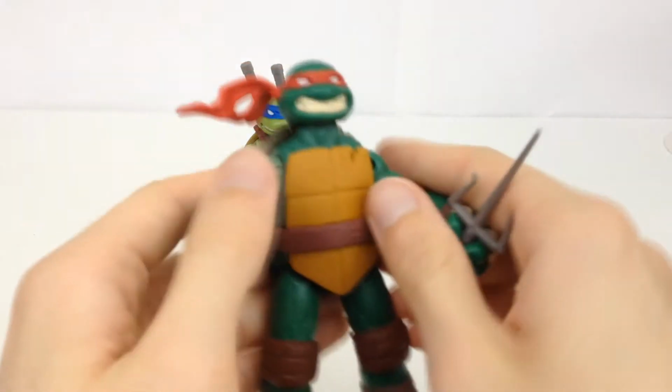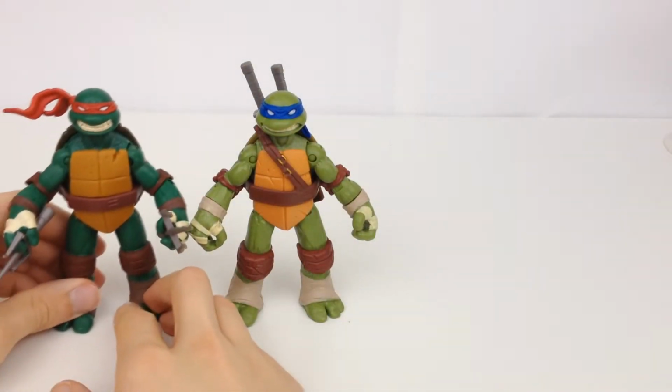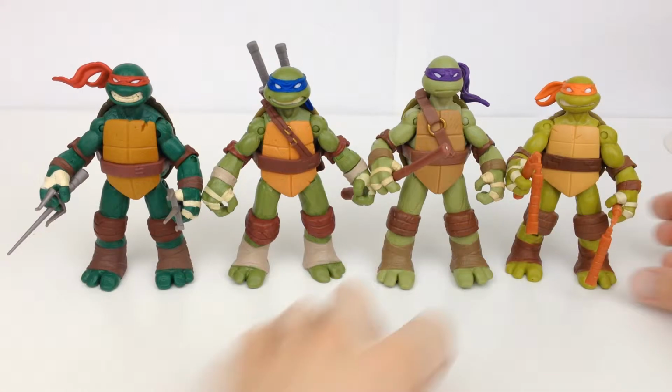Just going to straighten them out here just so that you can get a good comparison of the size of all of them. And now with all the turtles just about in the shot, you can see that Mikey is the smallest, then Leo, then Raph, and then Donnie is the tallest. So they're all not just different colours like they all used to be, not just different head sculpts and slightly different designs, but now we don't have solid legs. So you have great leg articulation. That's what I always used to want as a kid in a Turtles figure. Great leg articulation, and finally we have it because we can move the knees.